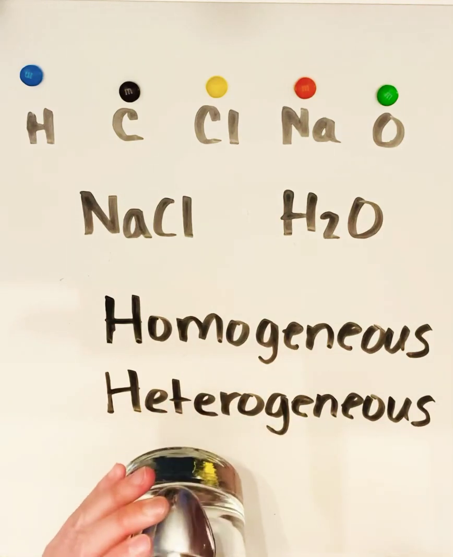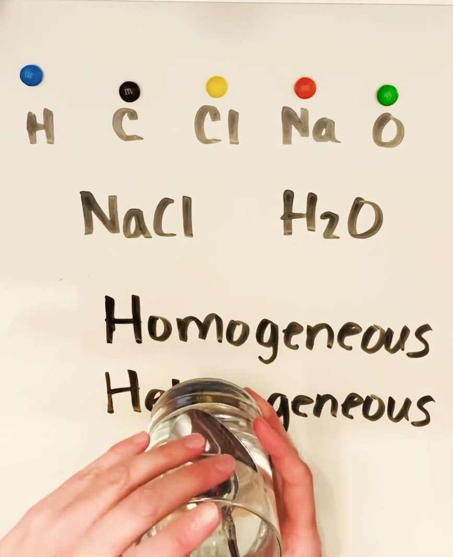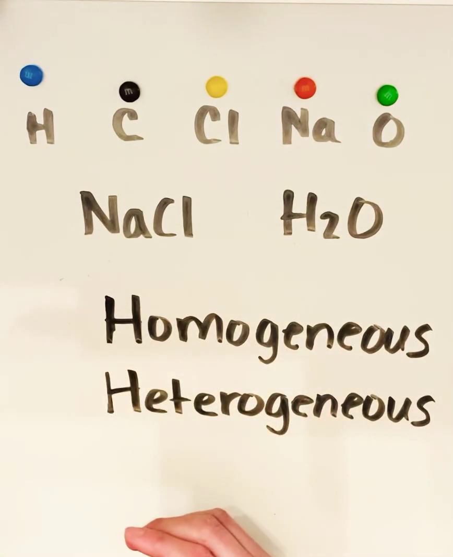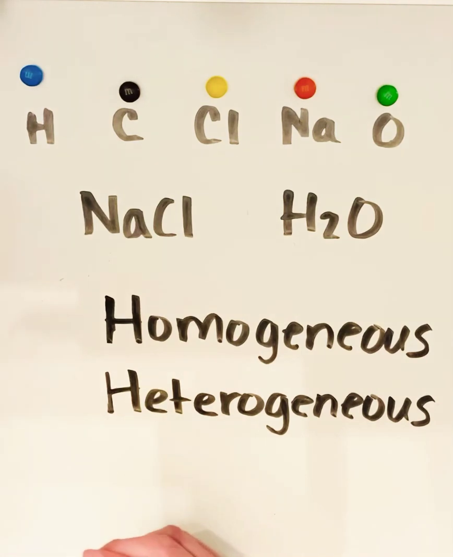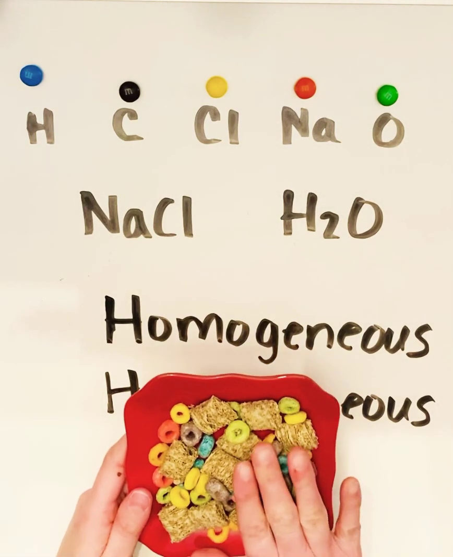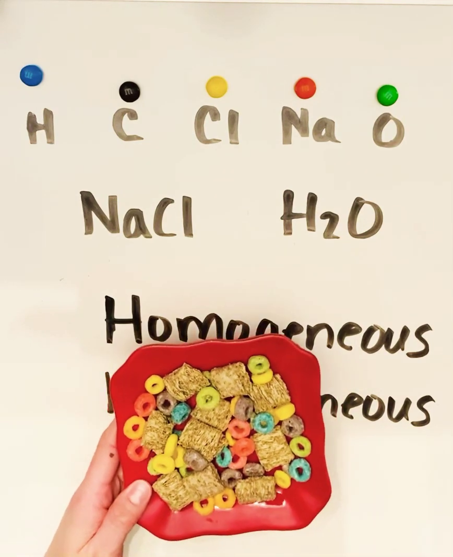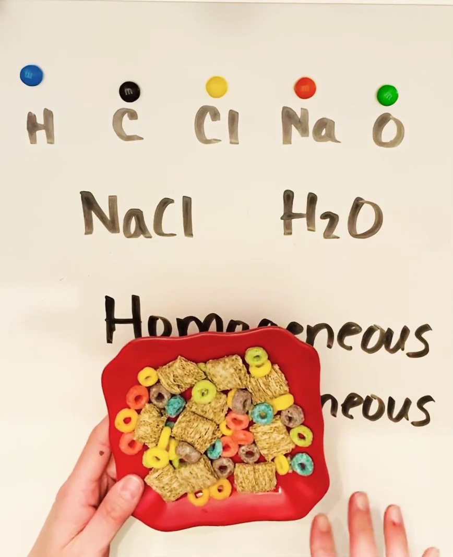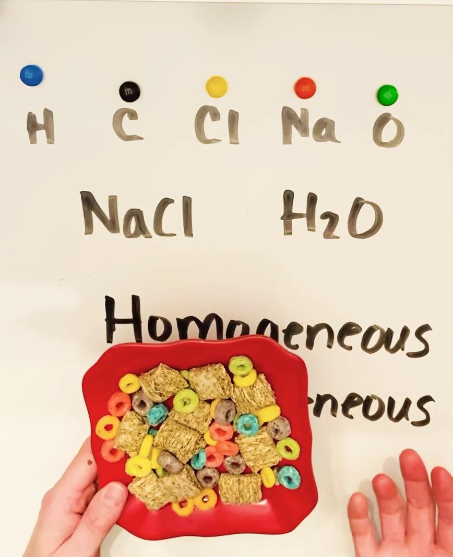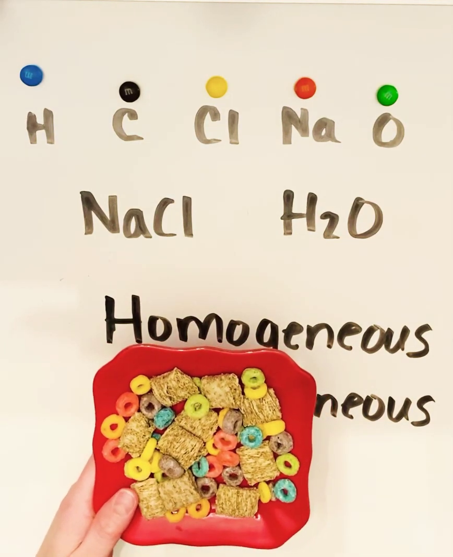Lemonade, the powdered lemonade, or Crystal Light, or Kool-Aid, put into water, dissolved into water, another example of a homogeneous mixture. A heterogeneous mixture is a mixture where you can see the individual parts or the individual components. This would be an example of a heterogeneous mixture because I can see the individual parts. So I have Fruit Loops mixed in with these wheat thins here. A salad would be an example, a pizza, taco, all examples of heterogeneous mixtures where you can see the individual parts.